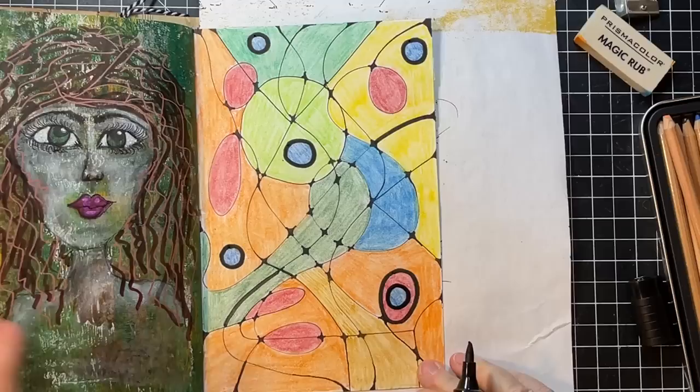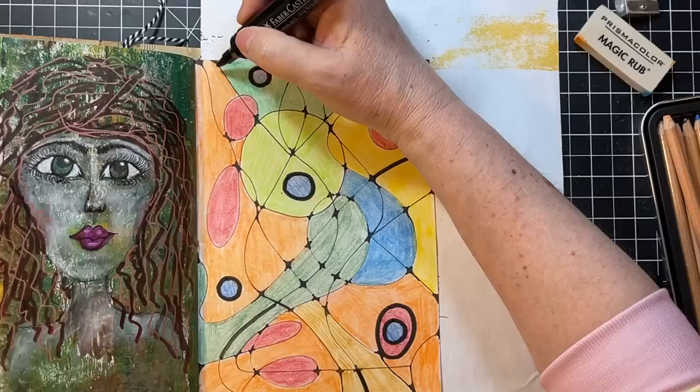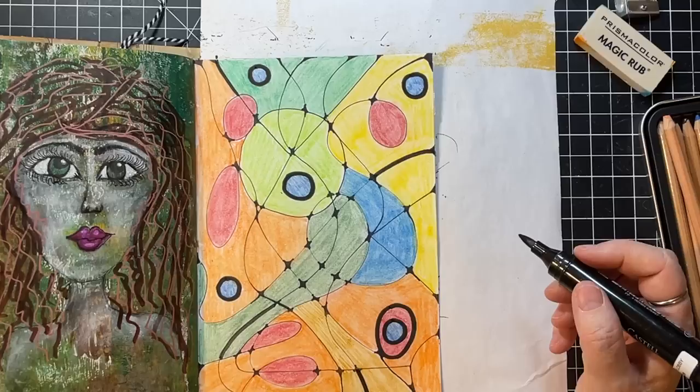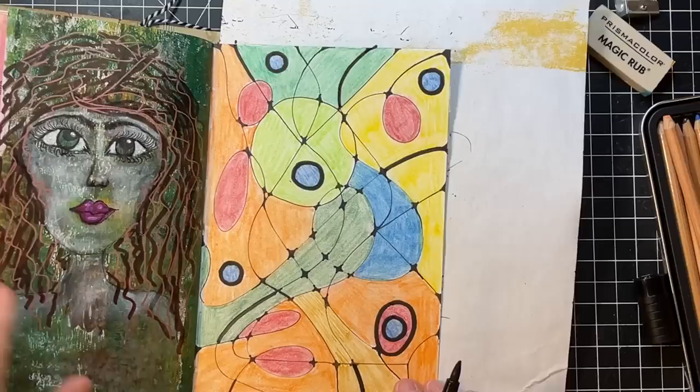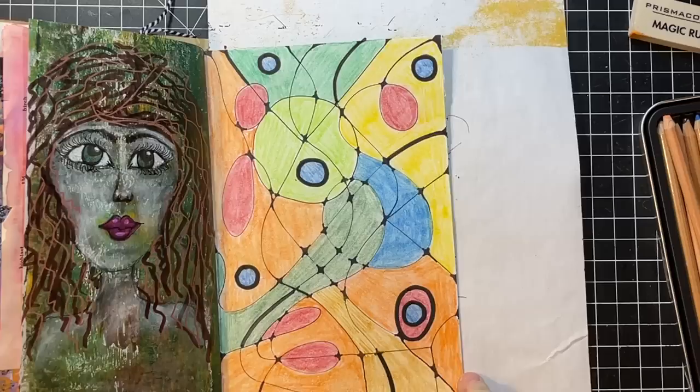I think this is about done anyway. I need a couple more — I think I'm going to go here, and one, two, three, four — I think I'm going to go here. Okay, we're going to call it good. Neurographic art — I hope you'll give it a try. It's super fun and as you can see it can make time absolutely melt away. This one's for you, Carrie.